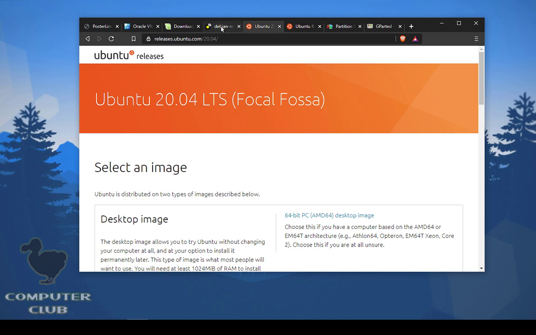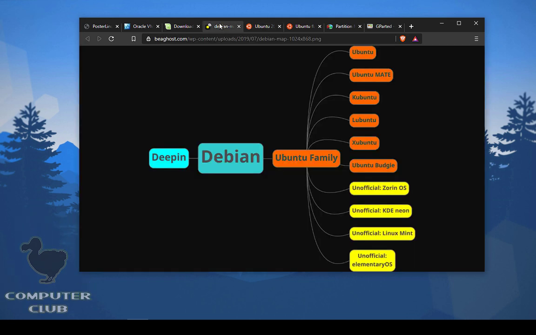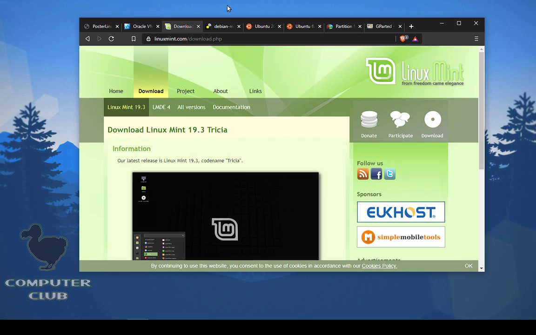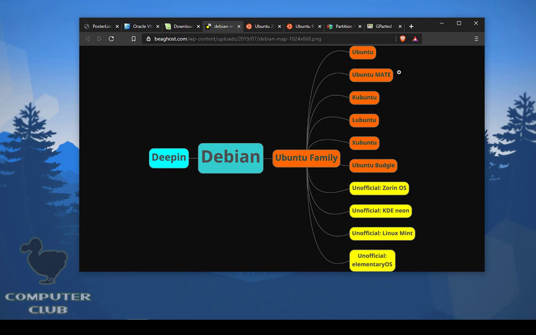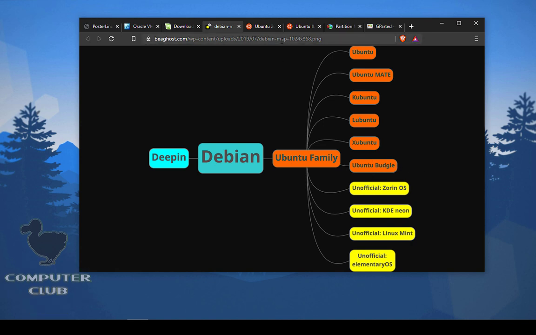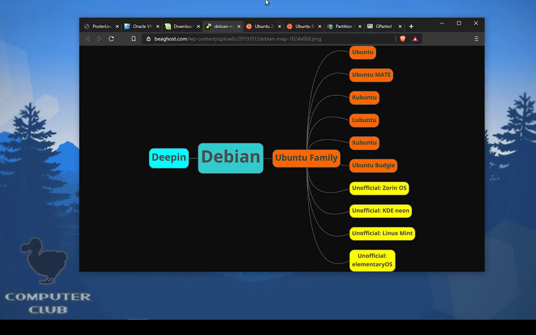Both of them are beginner friendly, and many of you might want to get some flavors in your Ubuntu. So these are different Ubuntu flavors. You have the Ubuntu family, and then you have Ubuntu Mate, just like you have Linux Mint Mate. All these are desktop environments for Linux. You have Kubuntu that uses KDE. You have Ubuntu Budgie, that's another desktop environment for your Ubuntu, but under the hood it's the same Linux, it's Ubuntu.